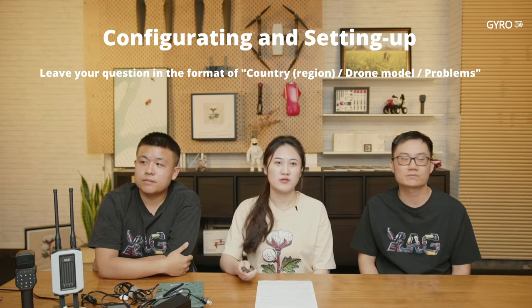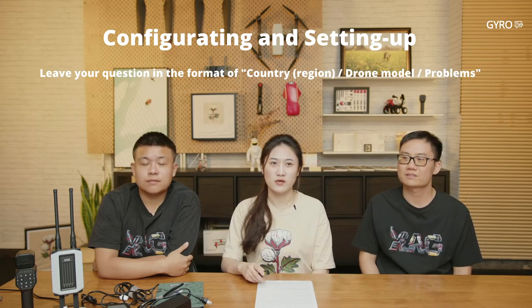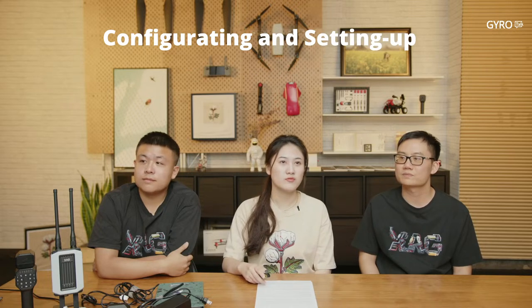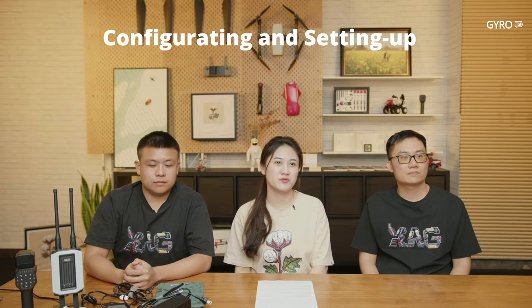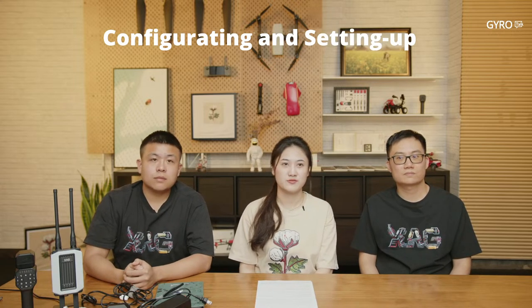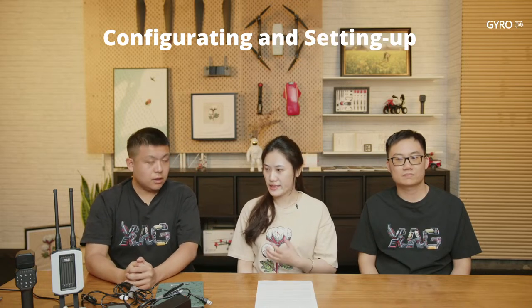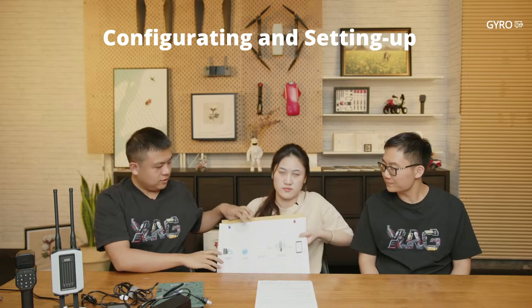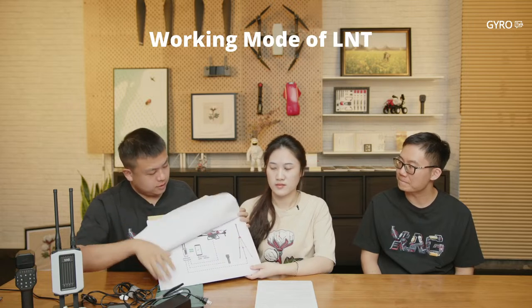Are there any more questions? If not, we will come to our next point. After we finish the configuration, we will prepare for the mission. Could you illustrate the connection of the LNT in working mode, like in field mapping? Yeah, that's very important. Good. Here it is.